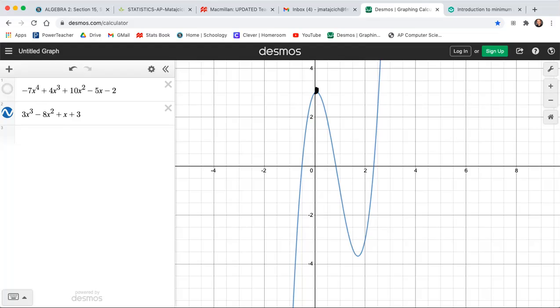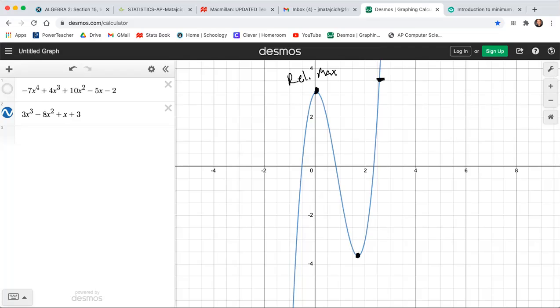Now, compared to the entire function, it's not the maximum value. We have a maximum value right here, for instance, right? Or not a maximum, but this point is higher than this point. So this would be known as a relative maximum value. It's taller than the points around it, but it's not the tallest point of the function or the highest point. And then we start to decrease. We keep decreasing until eventually we get to this point here.